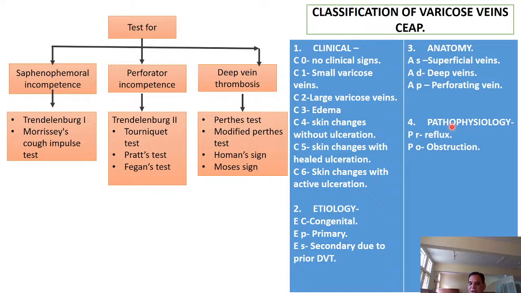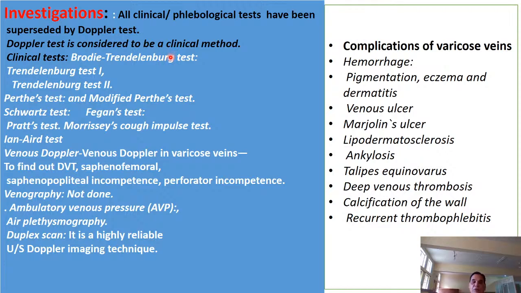Pathophysiological: first is reflux, other is obstruction. Reflux means reflux due to faulty perforator veins. Obstruction means obstruction above, into the pelvis, where the commonest cause is pregnancy or some thrombosis in the iliac system. So remember this page, you have covered everything regarding the anatomy and clinical features of varicose veins. Remember this by heart, forget the rest. Again, this is a beautiful chart.